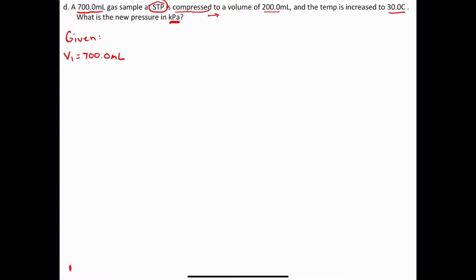Well, if you remember, STP stands for standard temperature and pressure. So that means we're going to have a standard temperature and then a standard pressure. Now the temperature, since we're using Kelvin in this unit, it's 273. And then the pressure could be millimeters of mercury, it could be ATMs, it could be kilopascals or kPa. And you just look at the problem and figure out which of those you want to use. Because you could use 760 millimeters of mercury, because that also equals 1 ATM, and that also equals 101.3 kPa.